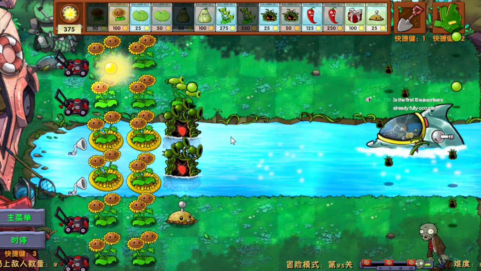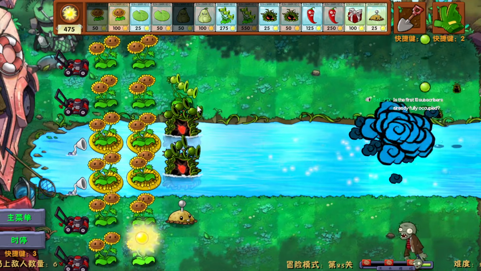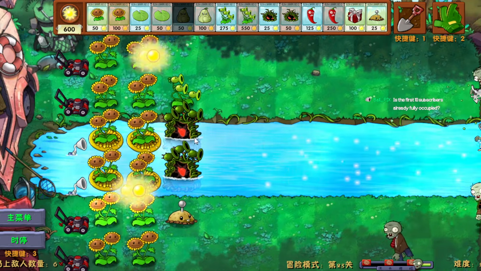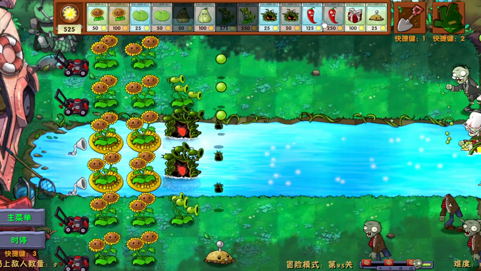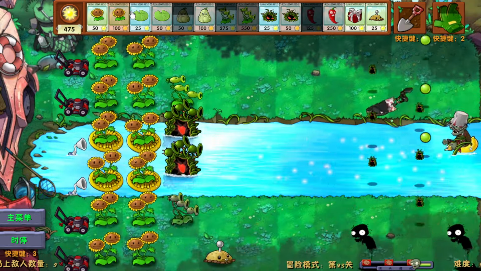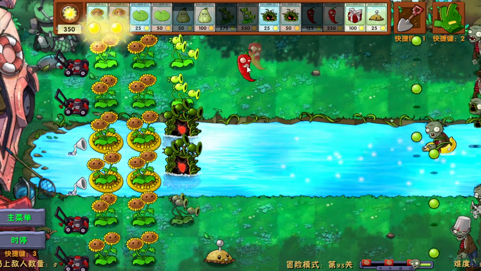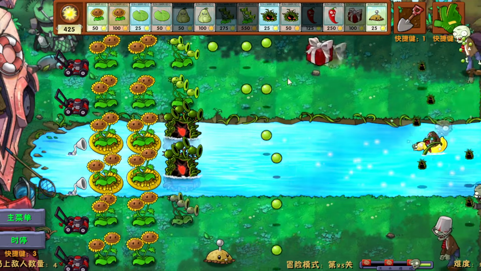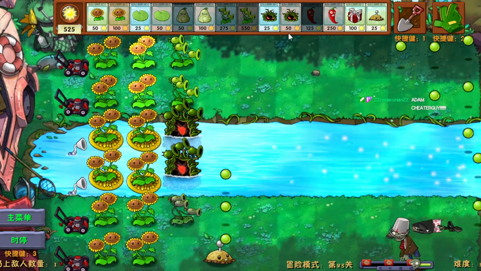There we go. I think technically I'm not supposed to have this unlocked yet. I think I'm supposed to do a challenge before I get access to this, but I guess for now I'll be Adam Cheater Guy. My name is Adam, so that's why I'm the Cheater Guy now, I guess. Is there anything further I can do? No. Adam Cheater Guy.